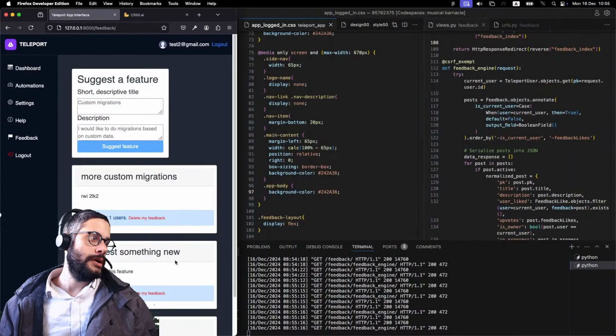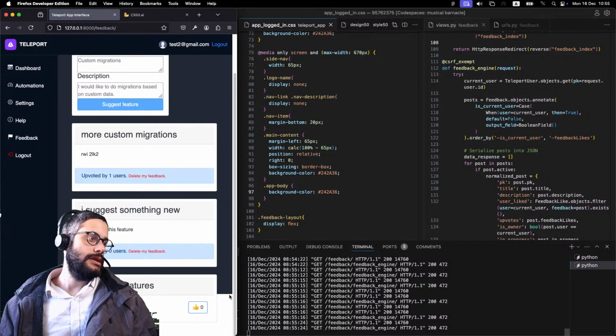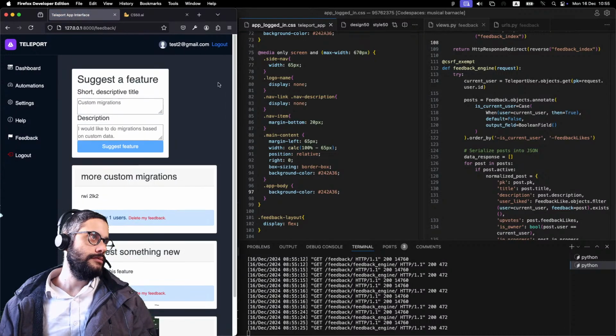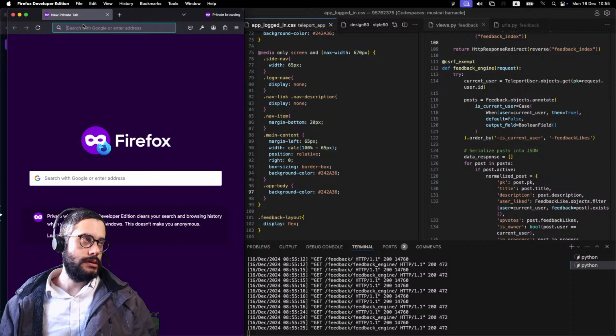But yeah, it's just a small bug that doesn't really matter. But you see how it does that? I wonder if it's doing that also over here.